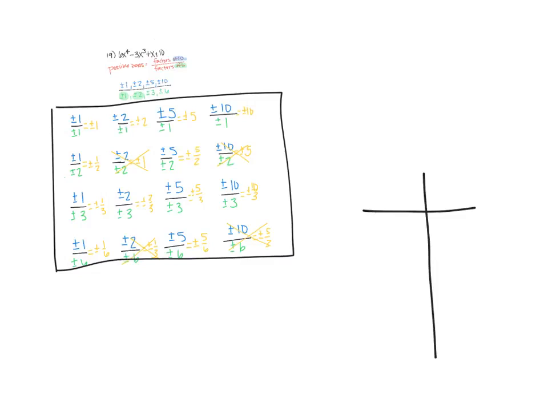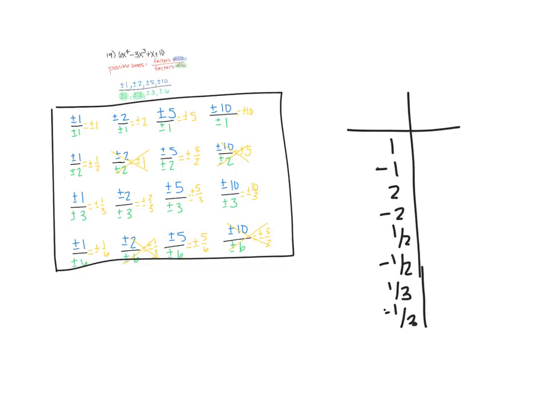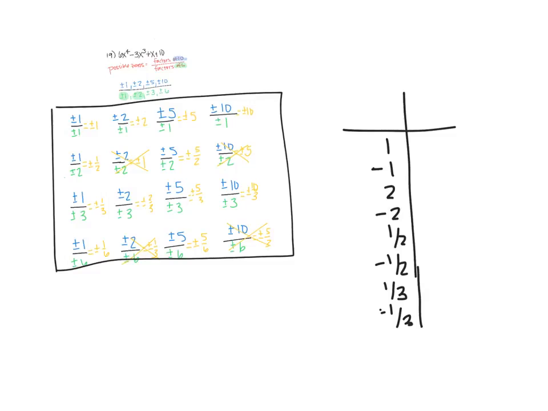But let's suppose that you plugged in 1. I'm sorry, let me separate those instead of positive and negative. Let's just do positive 1, negative 1. I'm just picking a couple here: 2, negative 2, 1/2, and negative 1/2, and 1/3 and negative 1/3. And again, I'm just picking a couple of these numbers to give you an example of what would happen. And I promise, I know if you were to do the math on these, they don't work out the way that I'm saying. So we're just pretending right now.